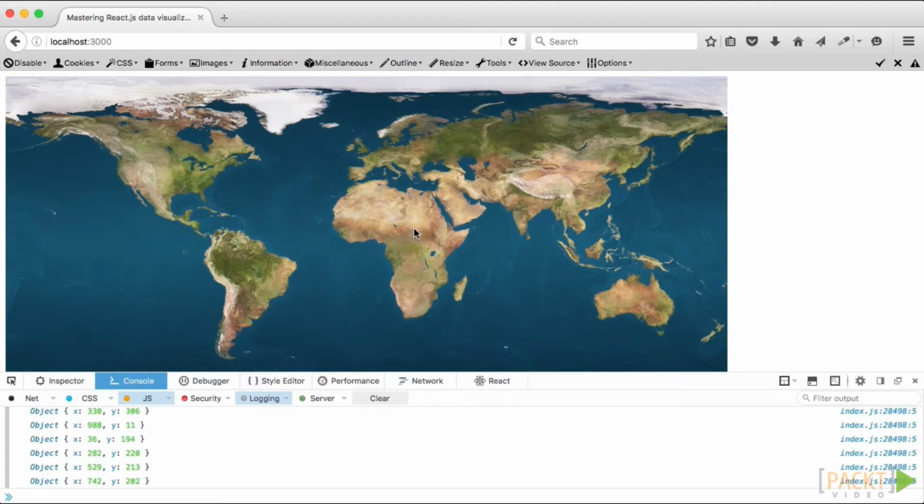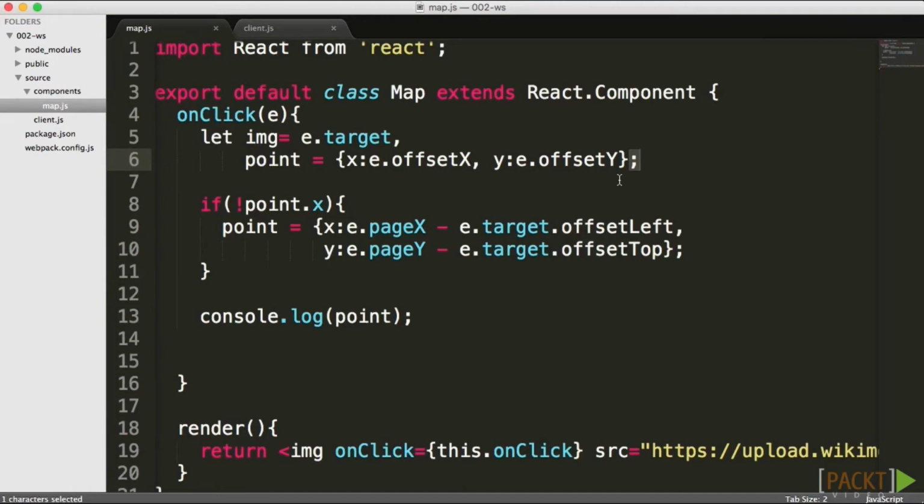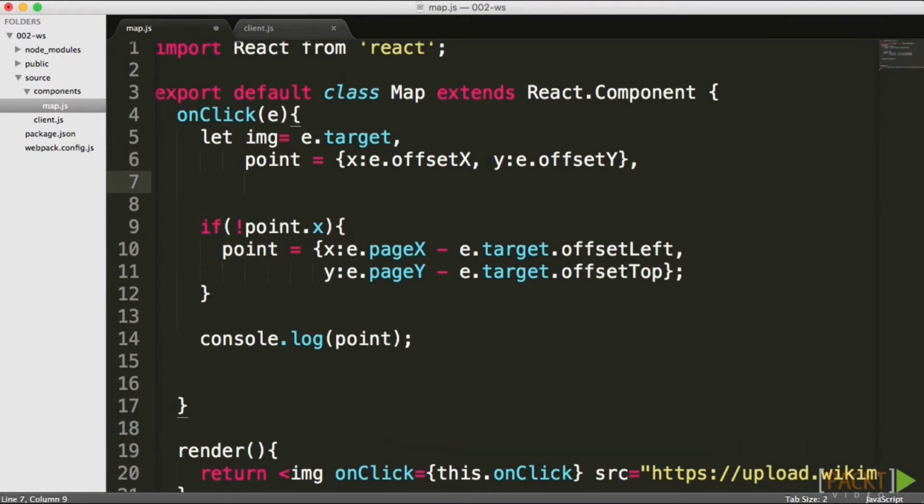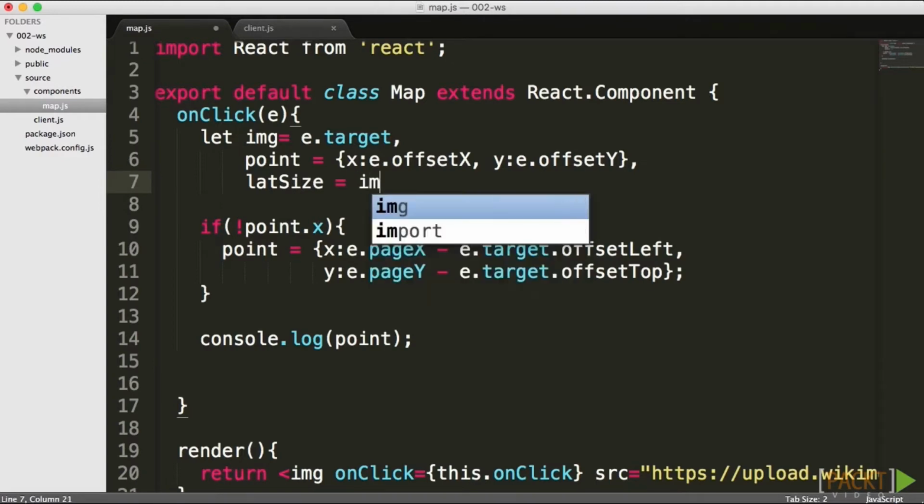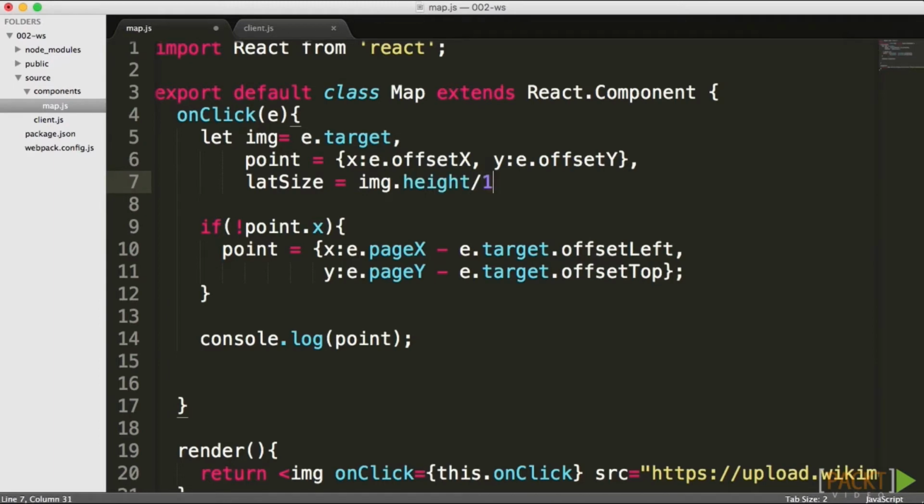With that said, our starting point is at 0, 0 in the center of our map. This is an accurately set up, or relatively accurately set up, map. So let's go ahead, and what I'm going to do is go into our let and add a few more properties. One is I want to define the actual size of a latitude. So I'm going to call that lat size. Now our lat size is going to basically be our image's height divided by 180, because we said it's 90 degrees to either point.